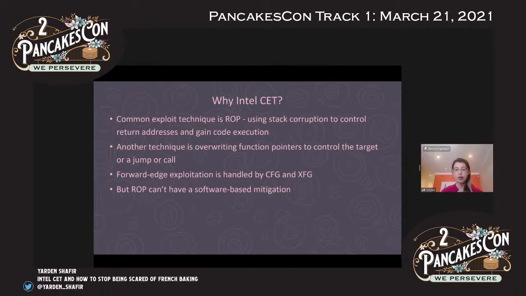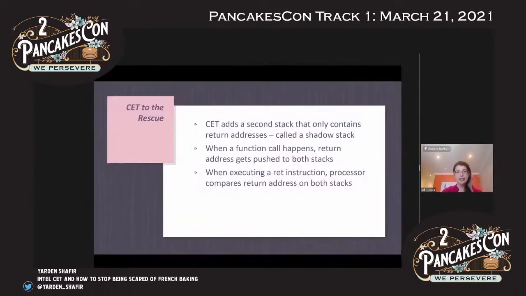It was called RFG for a while. But now we can have a hardware-based solution for that. And because it's a hardware-based solution, it's not as vulnerable to race conditions or to other things that software-based solutions have. The way it works is it adds a second stack. There is the normal thread stack where arguments go, where return addresses go, the one that the thread uses when it runs. But CET adds a second thing called a shadow stack.